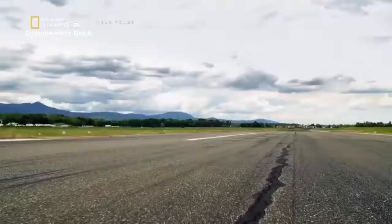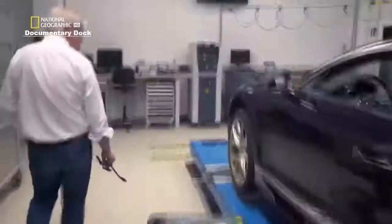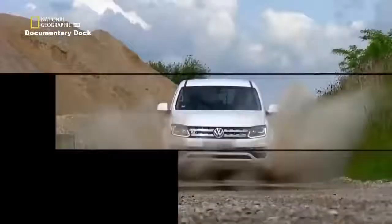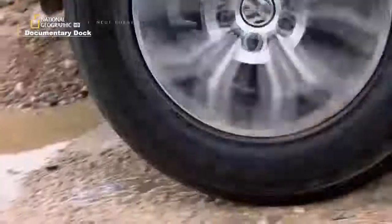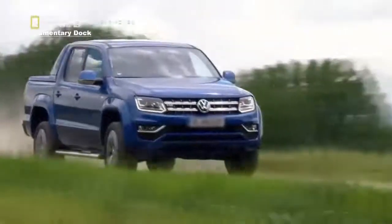Few people know the new Chiron inside and out, quite like chief engineer Willy Netteschil. I could believe it. I really have to say, because for each engineer, it's a dream. Nobody thinks really it's possible that you can get such a job. Amazingly, Netteschil's gift for engineering doesn't start at the track, but rather in the dirt. He leads VW's pickup truck project. In former times, after my study for mechanical engineering, I started for trucks.